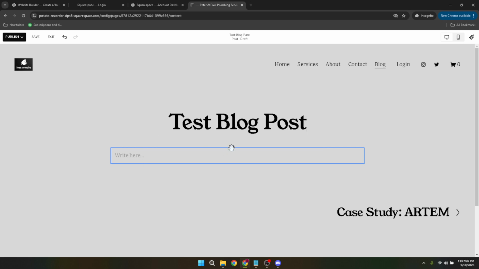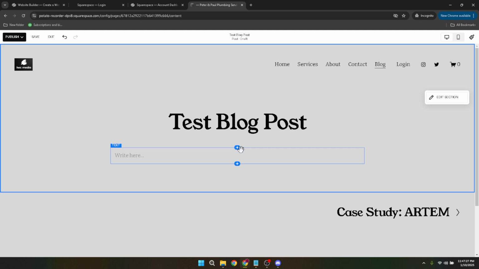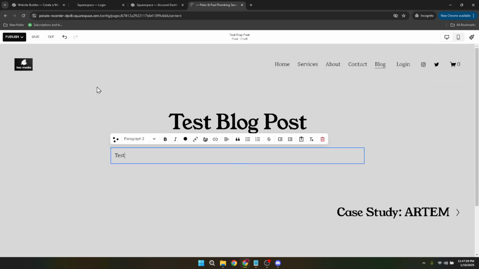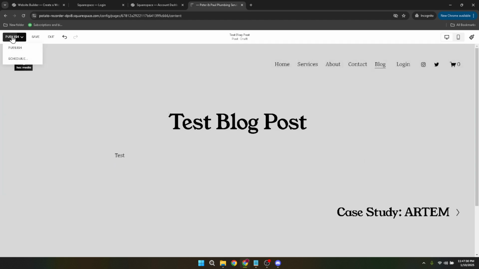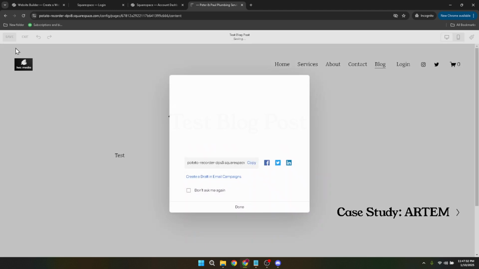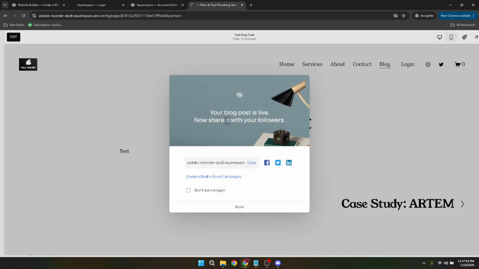Once you are satisfied with your blog post, it's time to share it with the world. You'll need to click on Publish. This acts as a quick check to review your text, images, and any other content you've added. If everything looks right, click Publish again to finalize. This step makes sure your post is live and visible to all your readers.